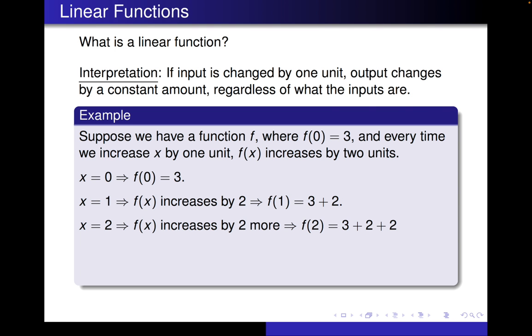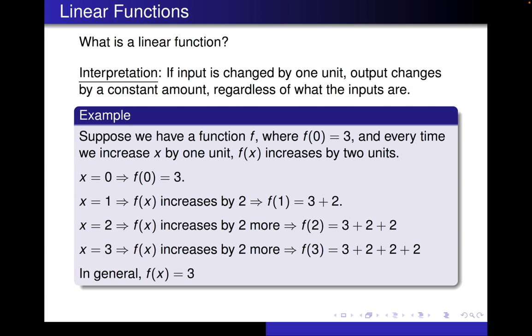So we get 3 plus 2 more. For x equals 3, going from 2 to 3, that increases our x by 1, which increases our f of x by 2 more. We add 2 more onto that total. And if you look at the pattern, all of them have a 3 in it, and then the number of 2's you have depends on what your x value is. So you get 2 times x. Whatever your x is, the number of 2's you have added onto that is x times those. And of course that gives us a linear function with slope 2.